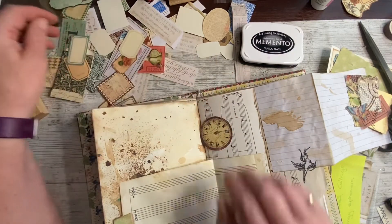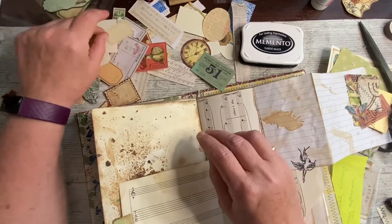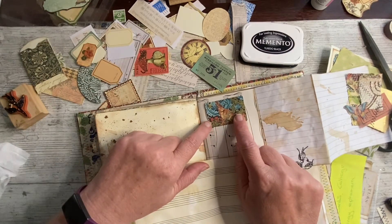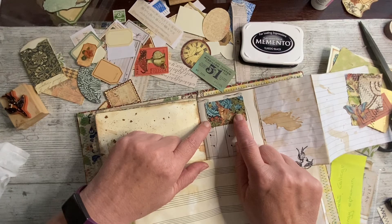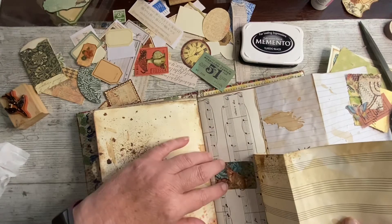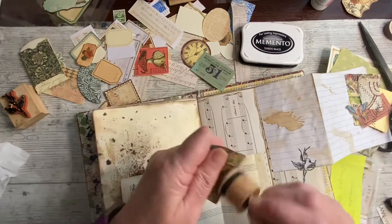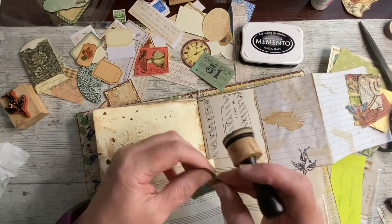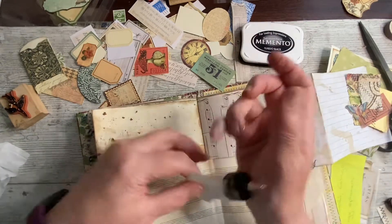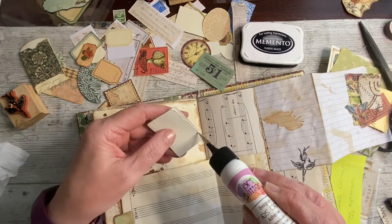Do we want a clock? No. Love that ticket, but I've already used it in this bit, haven't I? Could be really hidden in there. No, let's have him up there. I've got him on a ticket somewhere, not too far back — but again, no apologies. If you love something, just keep using it.